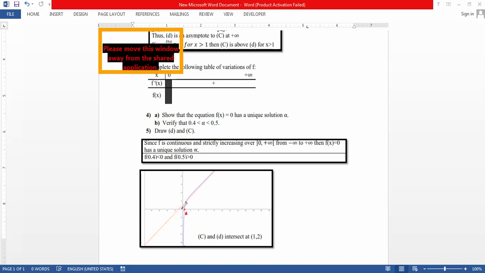We already said that between 0 and 1, the curve is below the oblique, and after 1, the curve is above. So sometimes you might do it increasing in this way, but below the oblique. But because you already discussed this and you said it's above, so after having 1 as a point of intersection, you put it above the oblique asymptote. So every step in this question is important for drawing at the end of the question.